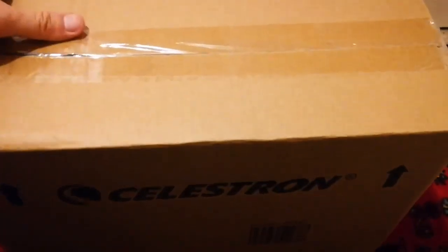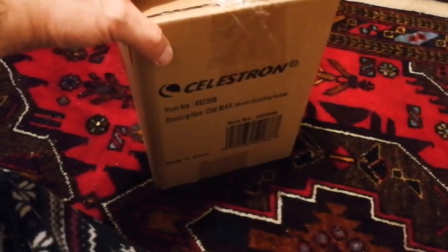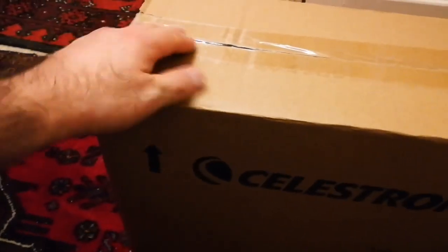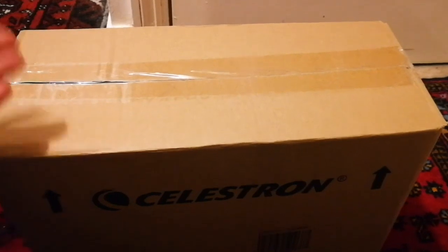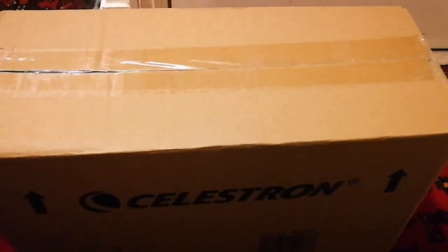I did a lot of research and I wanted something that will not be a dust collector. I had telescopes in the past and I have seen others also have telescopes. They usually end up not being used because they are so cumbersome, especially the tube and the mounting. That makes them difficult to use, to carry, to take wherever you want to go. The best telescope is something that we can use. If it is a dust collector, it is not a good telescope.